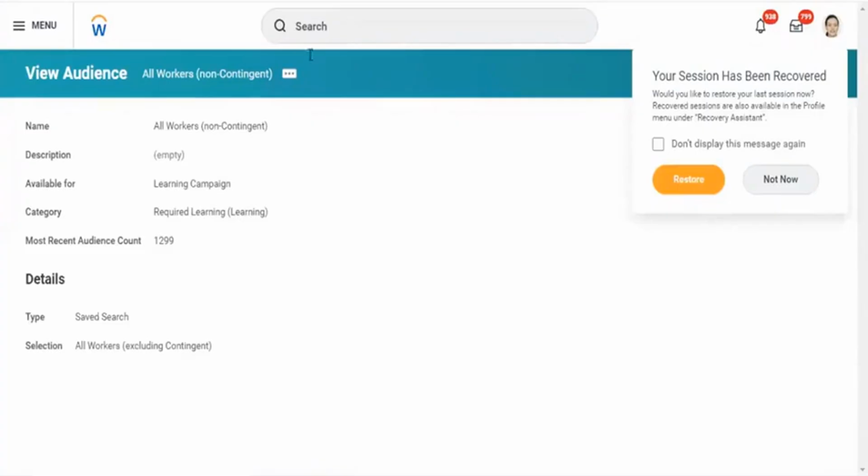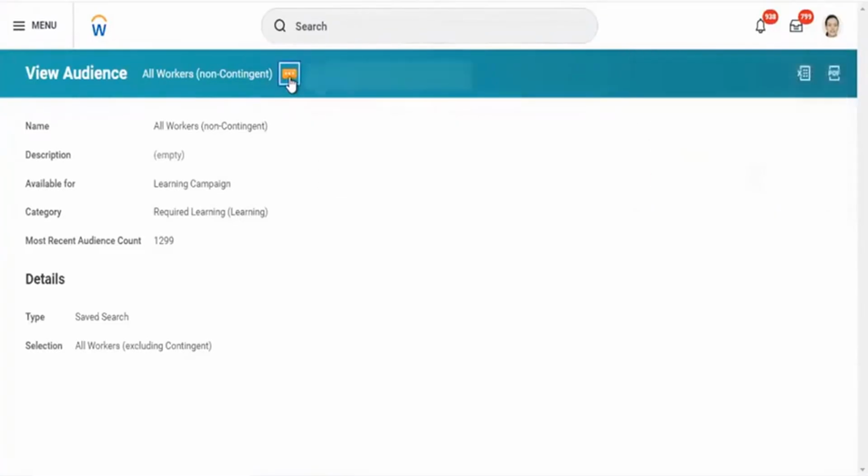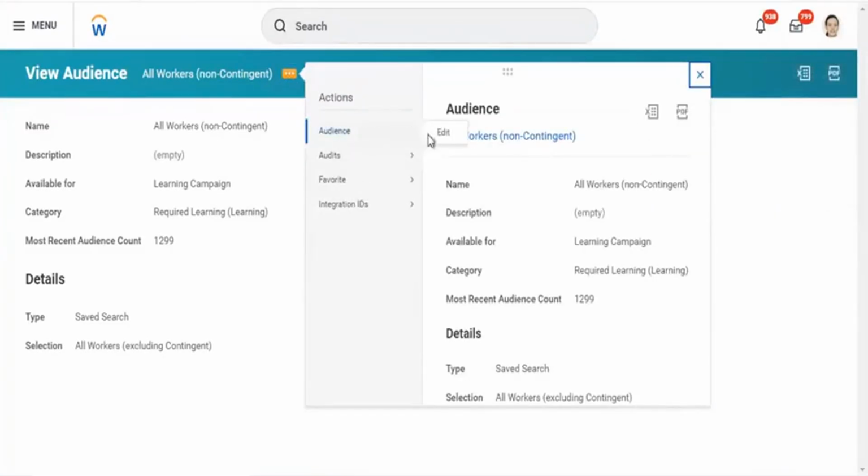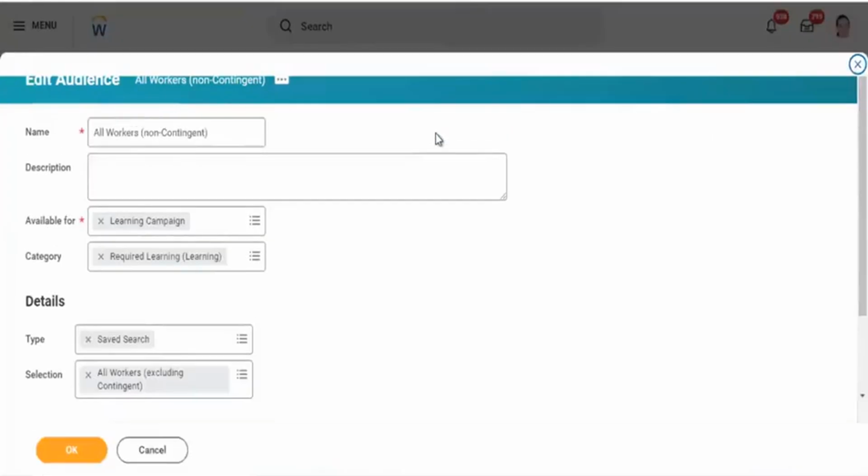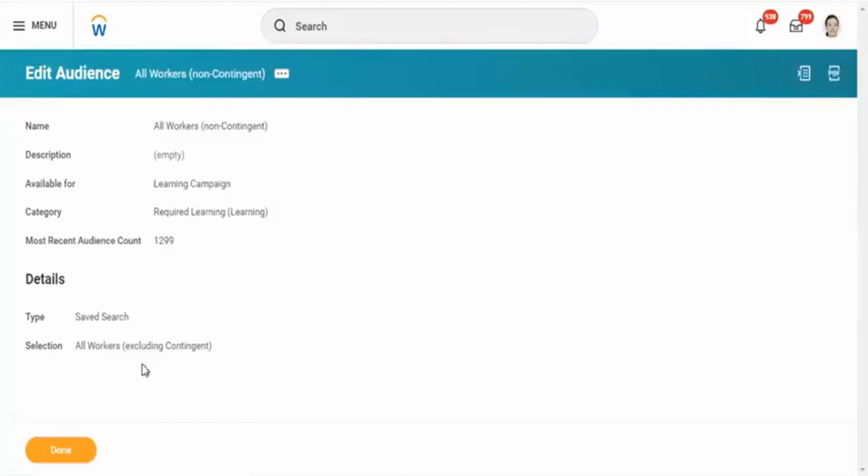There aren't any courses here. You can see this will be the report. All workers is the report, and from this report you're getting those employees. Open this one.